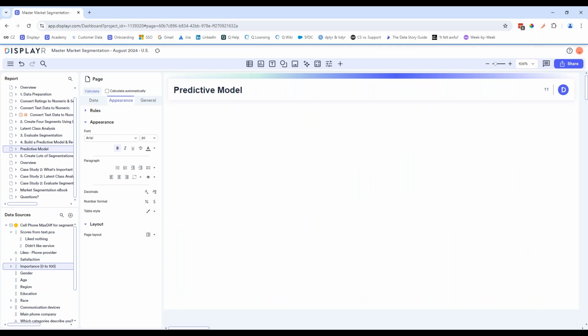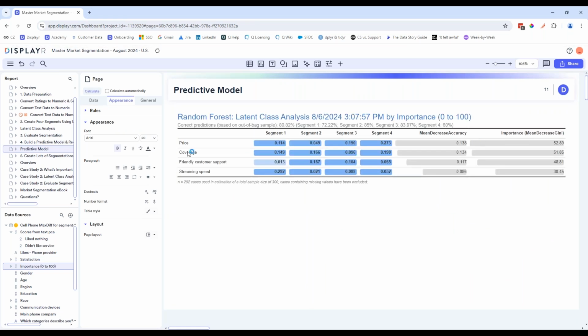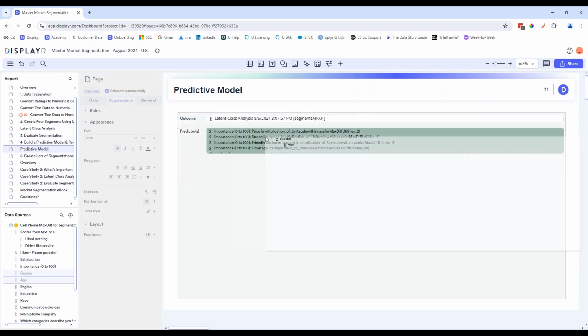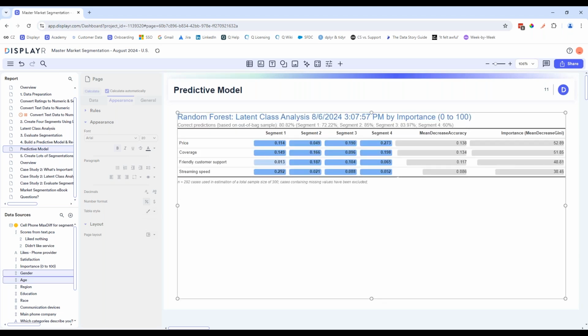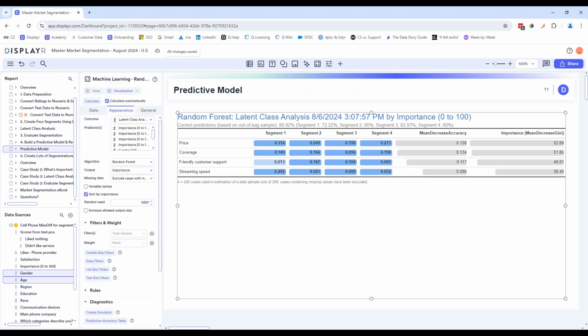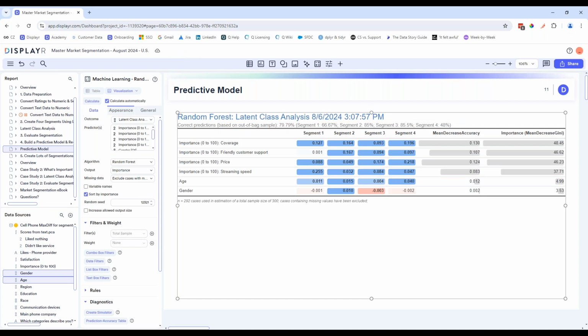I'm going to add gender and age to this model to make it a bit more interesting. Now, I just click Create Simulator.